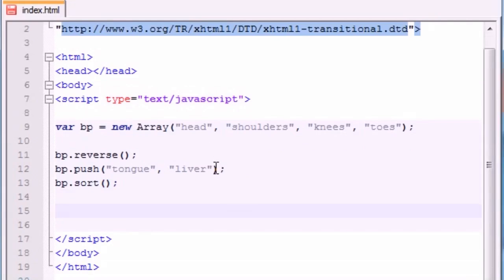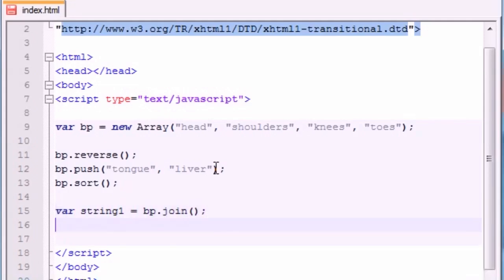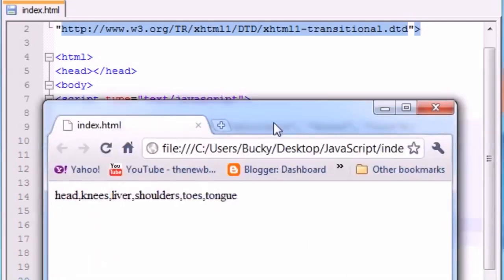So what I'm going to do now is print this out on the screen, and by the time I'm done writing this code, I want you guys to see if you can type all of these in alphabetical order. So let me see if I can code this or you can type it faster. Ready, set, go. string1 equals BP.join. Oh, crap. I'm getting too nervous. BP.join. document.write. Wow. If you guys don't win, then that is embarrassing. document.write(string1). Now let me go ahead, save, refresh, and bam.